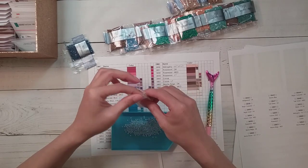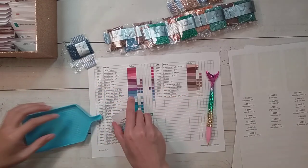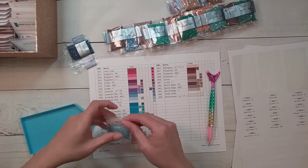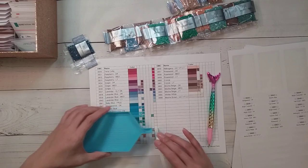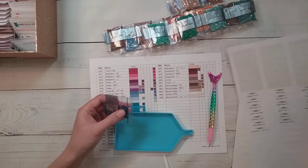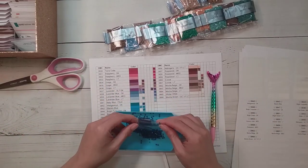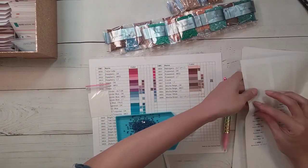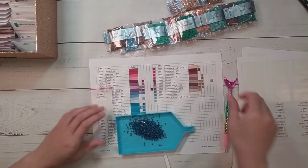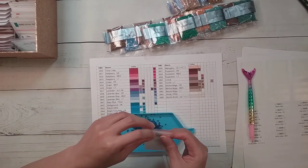3841 is baby blue pale. I'm actually surprised it's taken me this long to finish this video series, mainly because I've been putting it on Mondays and my Mondays tend to also be my kitting down days. I am so behind on kitting down it's not even funny. That's why I've sometimes had a kitting down video on Fridays - apparently I like kitting up so much that I have a surplus. Would you believe I actually have a diamond painting I finished in March that I haven't kitted down yet?